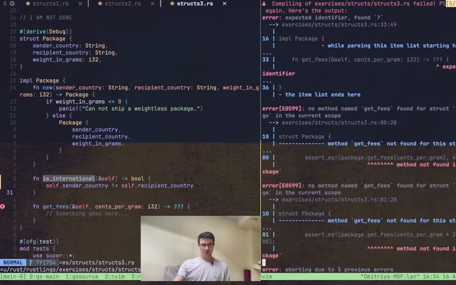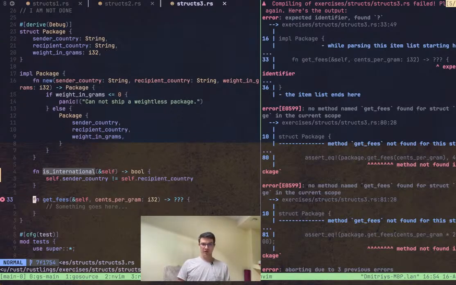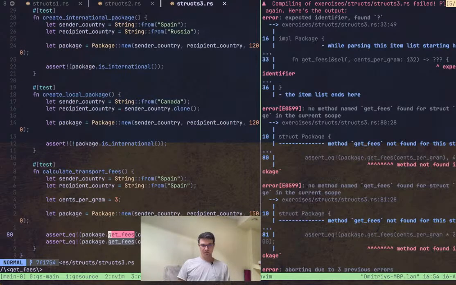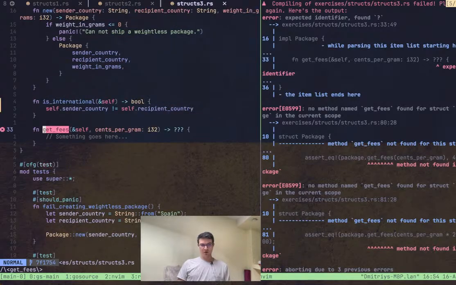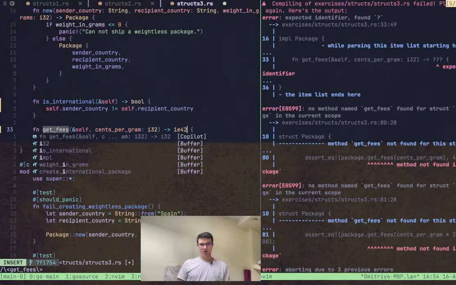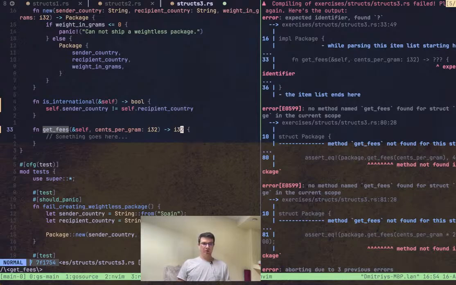So get fees. Get fees cents per gram. So it returns i32, I guess, and weight in grams.